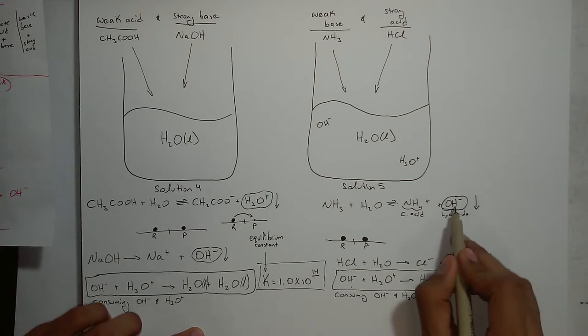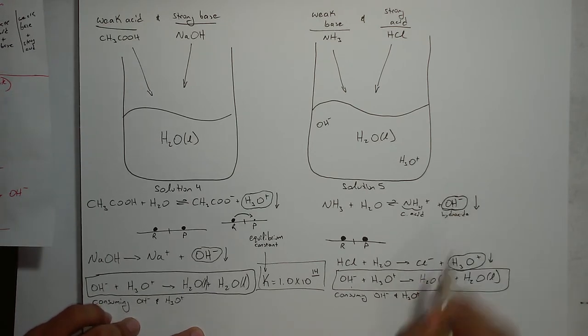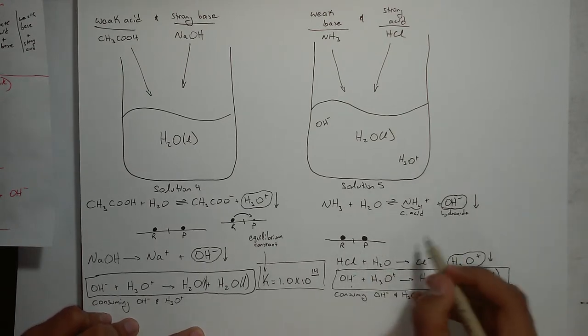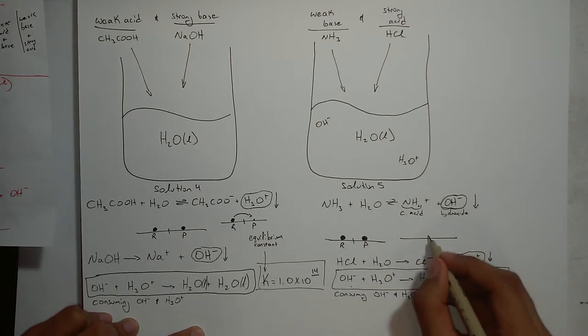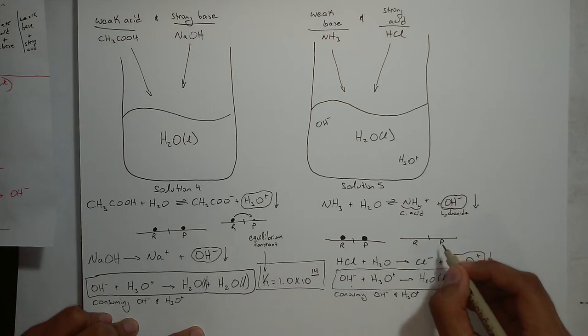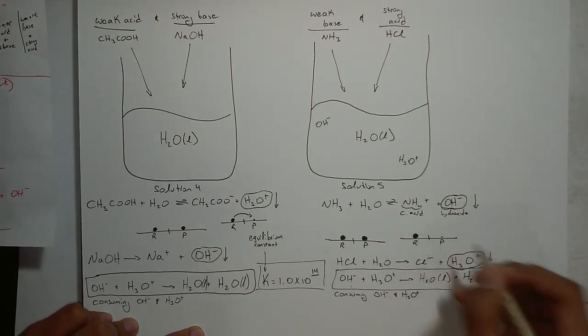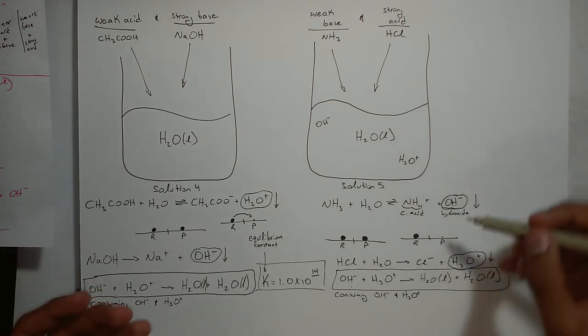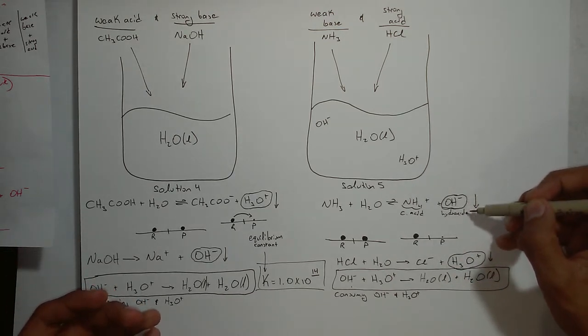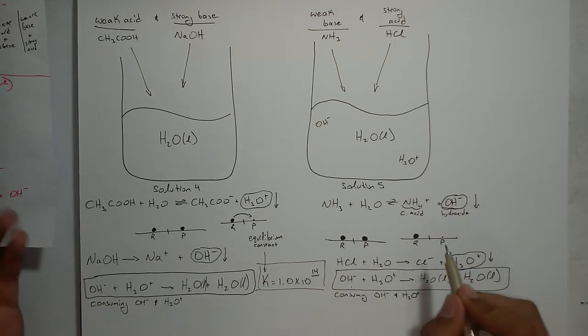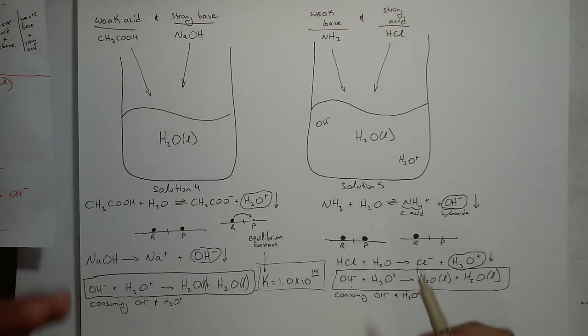If I know that the concentration of OH- is dropping, because it's being consumed in this bottom reaction over here, what does my scale look like now? So if I redraw my scale, reactants, products, notice how my scale is now off-balanced. Now that the concentration of OH- has been thrown off, it's decreased, the scale is no longer balanced, and this reaction is no longer at equilibrium.